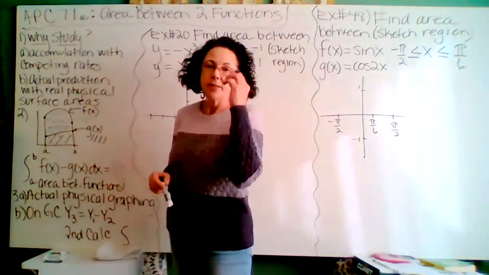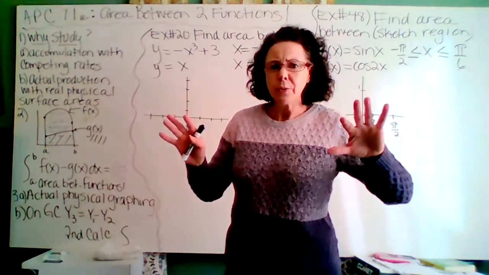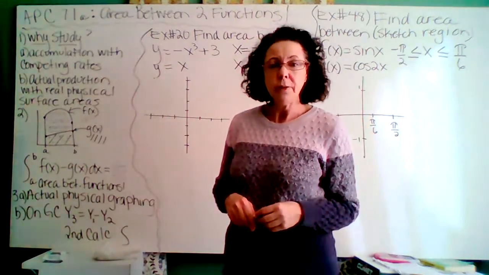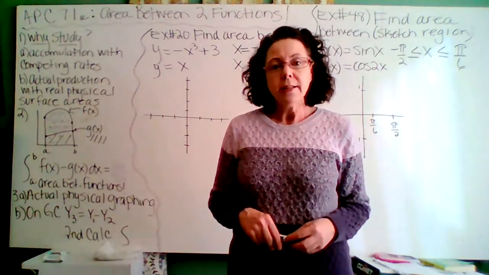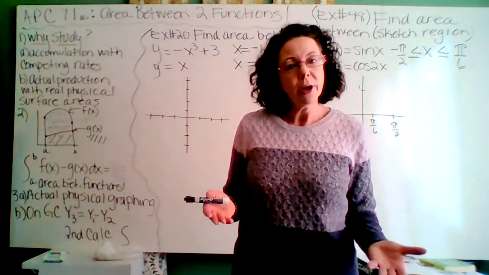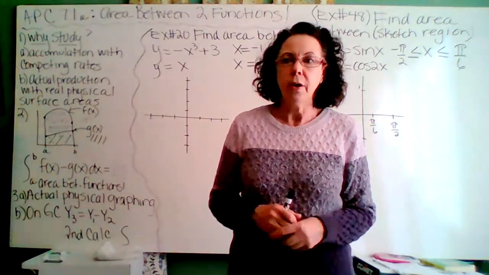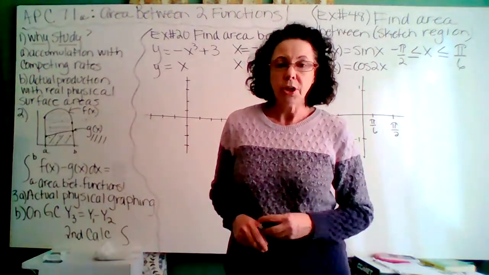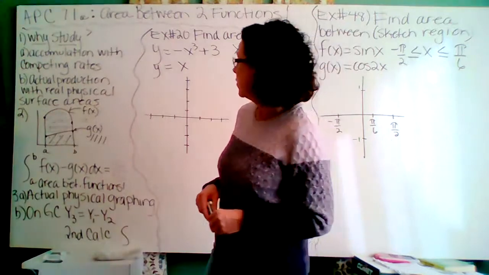Why do we study this? Because we know that the area underneath a rate function and the x-axis gives us the accumulation of whatever material or distance that we're talking about. And so what happens if you have competing rates, right? Cars racing against each other. You have some water coming into a tank, water coming out. What is the total accumulation? It would be the area between those two functions.